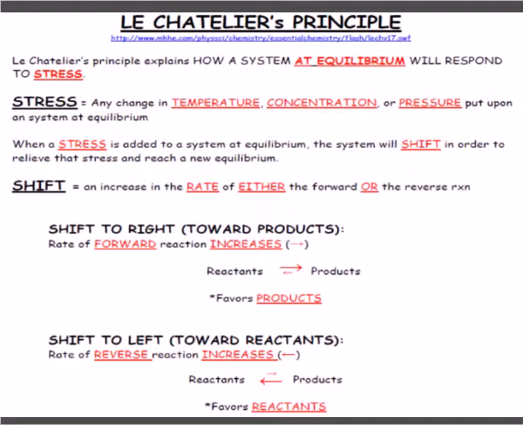So if we shift to the right, it means we shift toward the products. We start making more. That's where the rate of the forward reaction will increase. Okay? Where you could see it symbolized with something like this. Where the top arrow is bigger than the bottom arrow, meaning, oh, we're moving toward the product. It favors the products being formed. If we shift to the left, it means we go toward the reactants, where our bottom or our left arrow would be bigger because the reactants then are going to be favored.